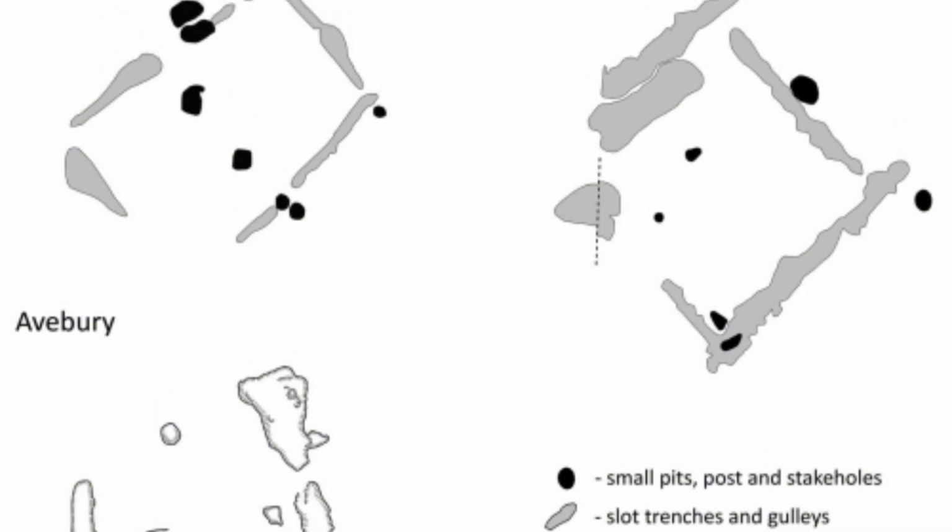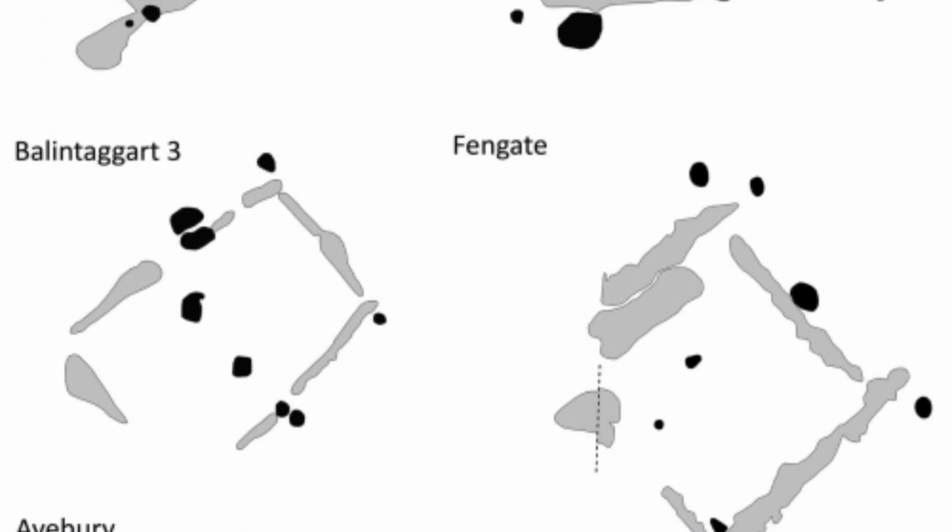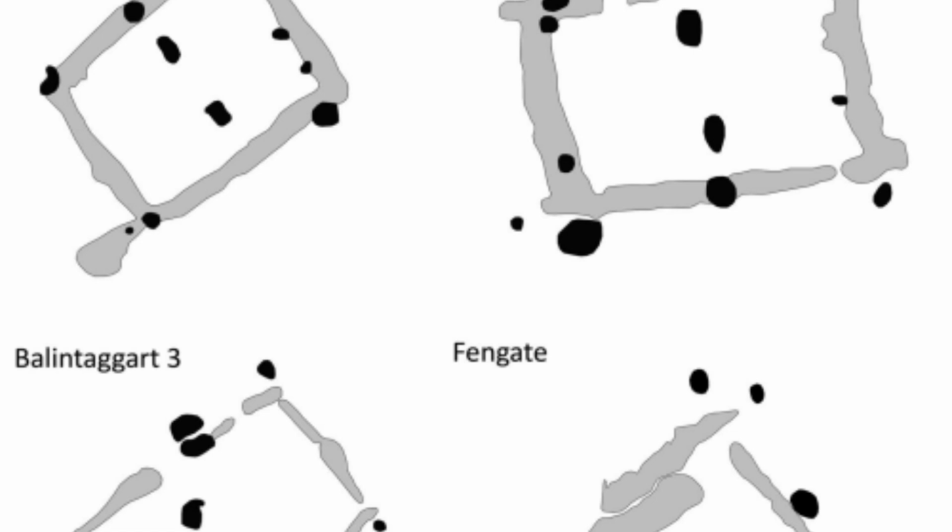The structure's size at 7 by 7 metres and the 346 flints associated with it all point towards an early Neolithic domestic site, the first of its kind to be identified in Wessex. Such houses only tend to last a generation or two, but when they collapse, they leave behind a visible earthwork. The collapse of the structure may have eventually been commemorated with megaliths, forming the southern inner circle and eventually sort of braiding out into the Avebury we see today, all commemorating just this one house.